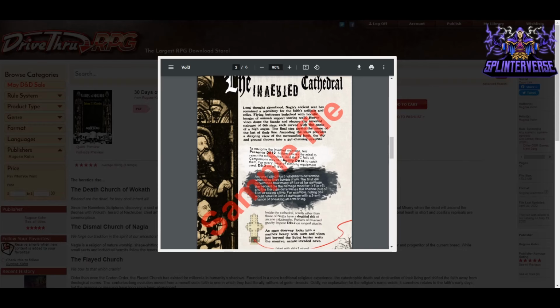And then they've got the inverted cathedral, long thought abandoned. Nagla's ancient seat has remained a repository for faith's artifacts and relics. Flying buttresses bedecked with horrific images of animals support soaring walls. Heavy vines drape the facade and obscure the inverted staircase of 666 steps, each carved with the name of a high augur. The final step awaits the name of the last of their line. Ascending the stairs provides a dizzying view of the surrounding lands, the sky and ground thrown into a gut-churning reversal.